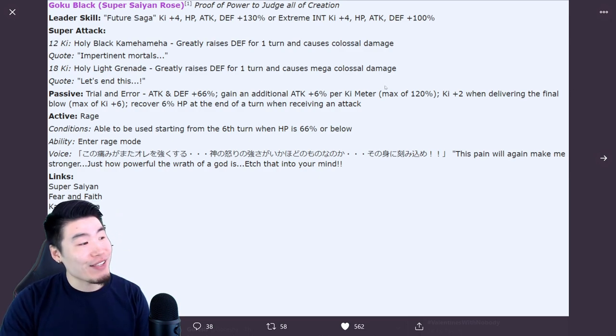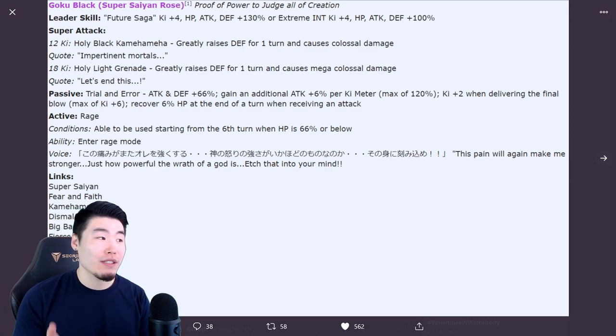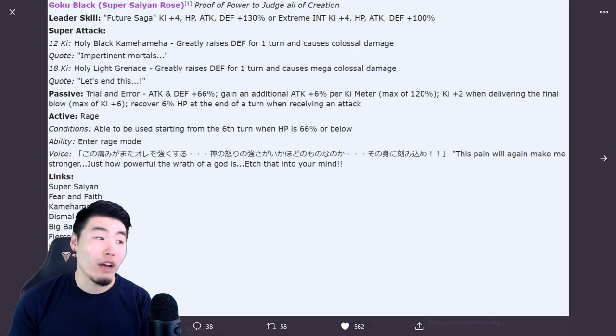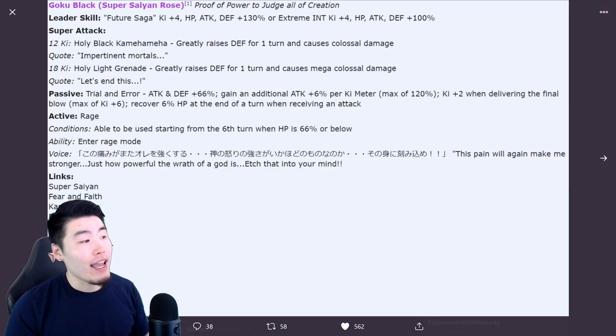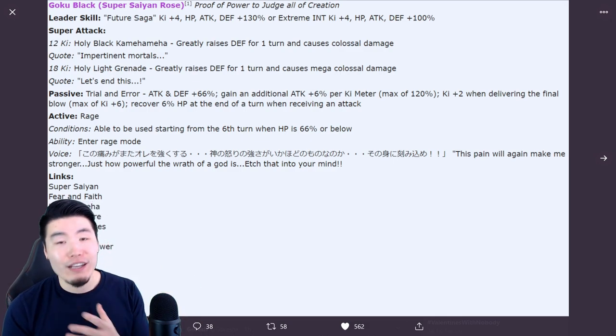All right, so his leader skill is Future Saga Key plus 4, HP, Attack, and Defense plus 130%, or Extreme Int Key plus 4, HP, Attack, and Defense plus 100%. His super attack, the 12 key, is Holy Black Kamehameha, which greatly raises defense for one turn and causes colossal damage. And the 18 key is Holy Light Grenade, greatly raises defense for one turn and causes mega colossal damage.